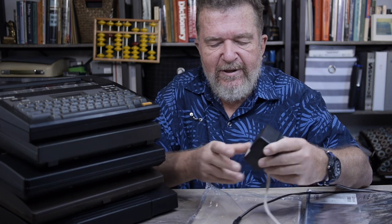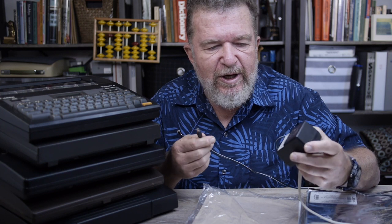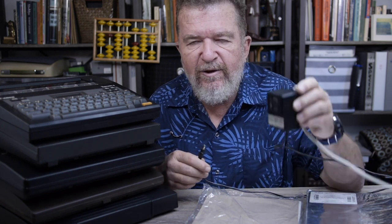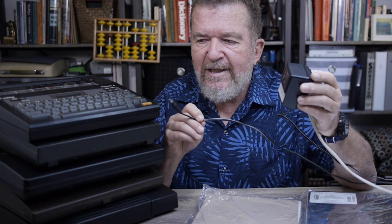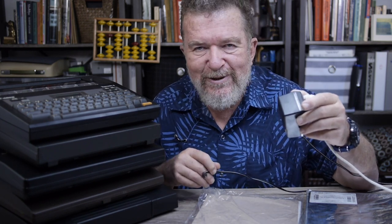Because some of these thermal typewriters I haven't used in a while, they all have AC adapters, but I found they all use the same kind of AC adapter voltage and connector. So I'm going to be powering all of these with the AC adapter intended for the EP43. I've already tested them all — they work fine with it. That makes it very convenient: only one AC adapter for five different thermal typewriters, three different brands.